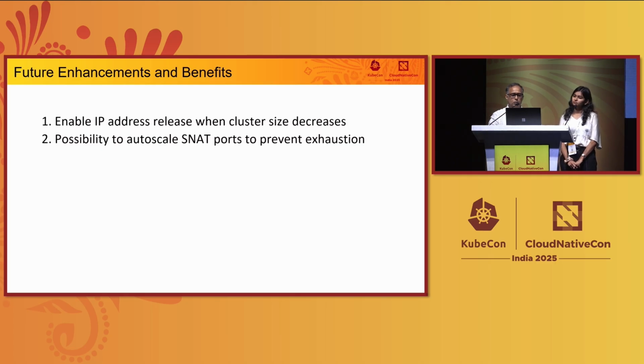In future, we also plan to enhance this feature to release IP addresses when the cluster scales down. Right now we have to configure the SNAT ports using the CRD, but in future we can also increase the SNAT ports whenever there are SNAT port exhaustions, and IPs will be added automatically to the cluster using this solution.